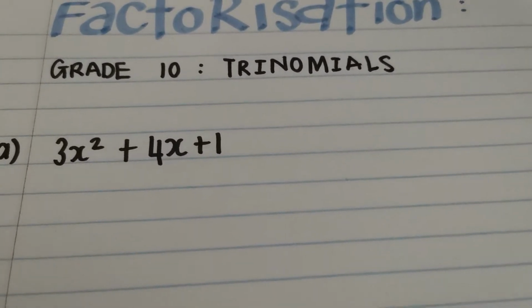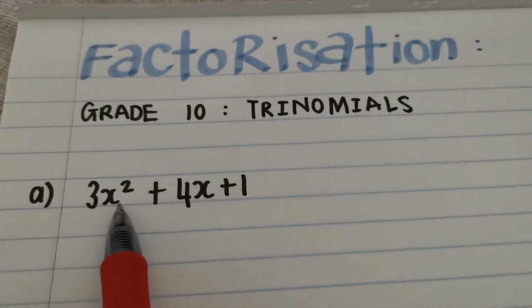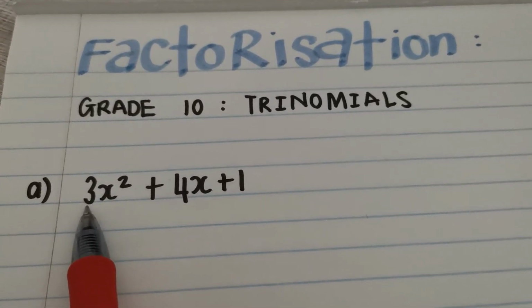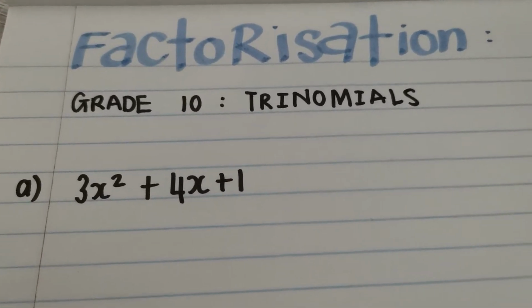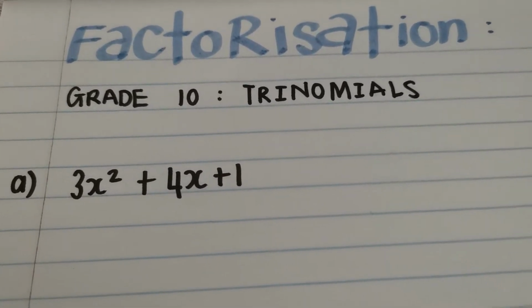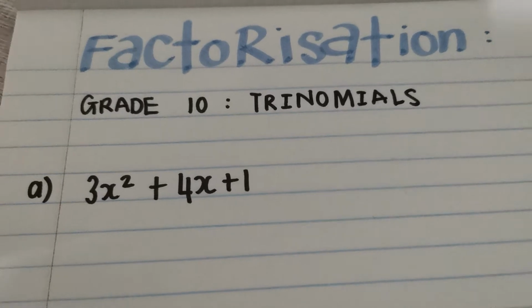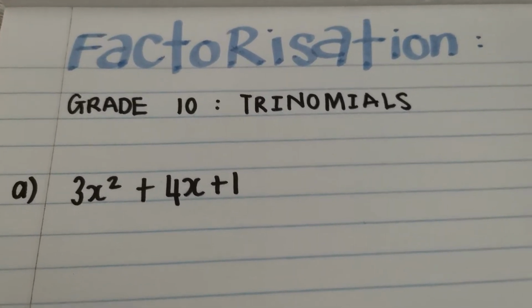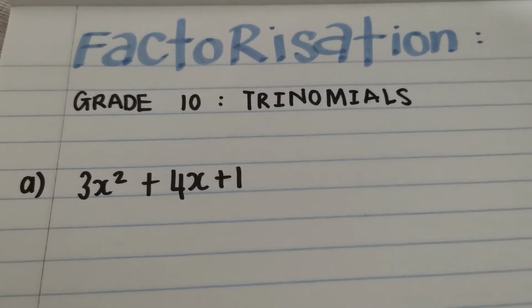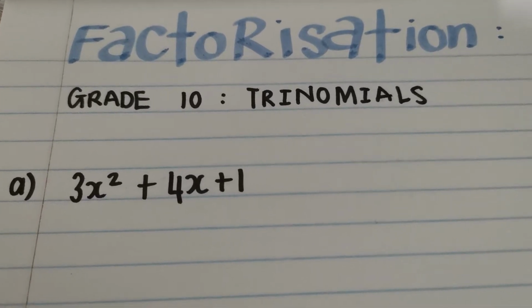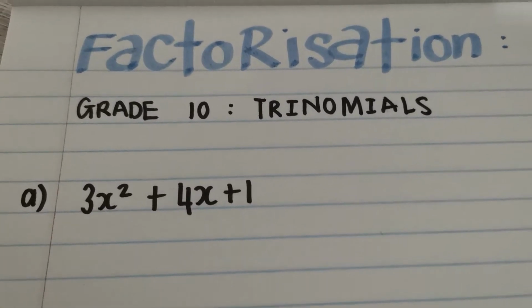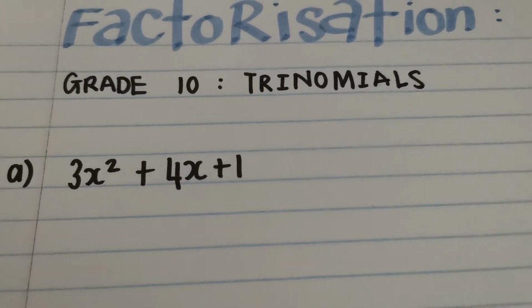Now this year we learned trinomials where the number in front of the x squared is no longer just 1, okay? The textbook has some crisscross method, and I'm sure your teacher also must have used that crisscross method. Up until last year, I've also been using that crisscross method, and then a student showed me this method and I was like, hey, why don't we just use the easier method? So this year is the easier method, okay?